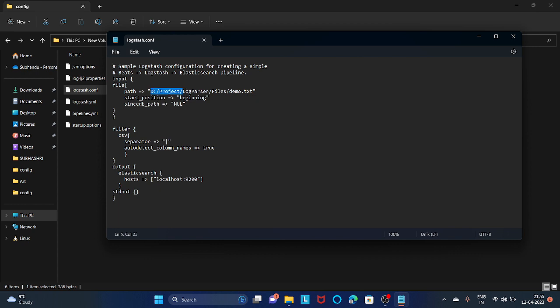This line says that, and then the second section is the filter section, where you have to do a little bit of coding. Here I have just configured it to fetch from the file which has pipe separated values, and fetch the column names and then the values accordingly, and then parse it. And the third section is the output section, which says Elasticsearch and host is localhost on port 9200, because I'm going to start Elasticsearch on that port very soon.